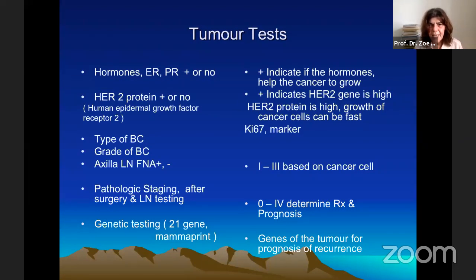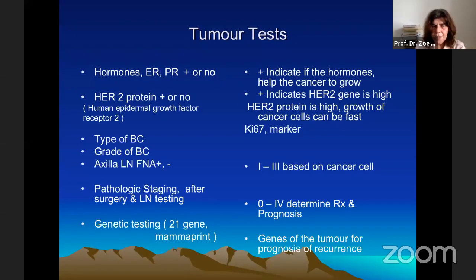We have this result as the first step, and we take it further to organize treatments. Now, the type of breast cancer, the grade of breast cancer, and the image of the lymph nodes in the axilla, we can have in the beginning. Maybe if needed, we can do the fine needle aspiration on the axilla. So we have the first clinical stage of the breast cancer to take it forward and organize the next step. Pathologic staging we cannot do in the first step. A pathologic stage comes later on after surgery.